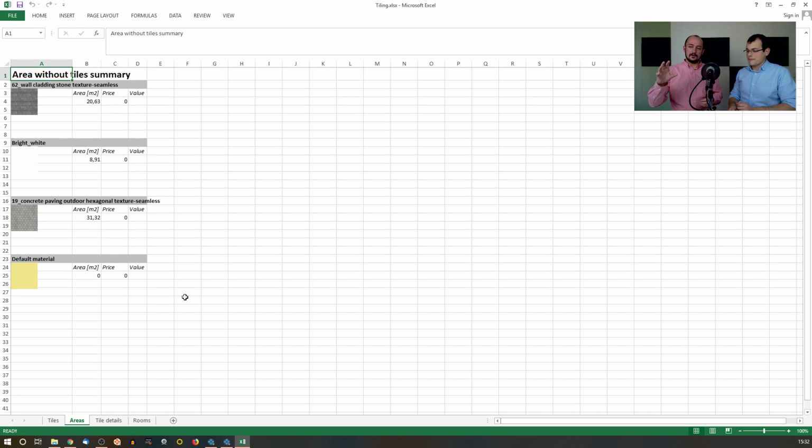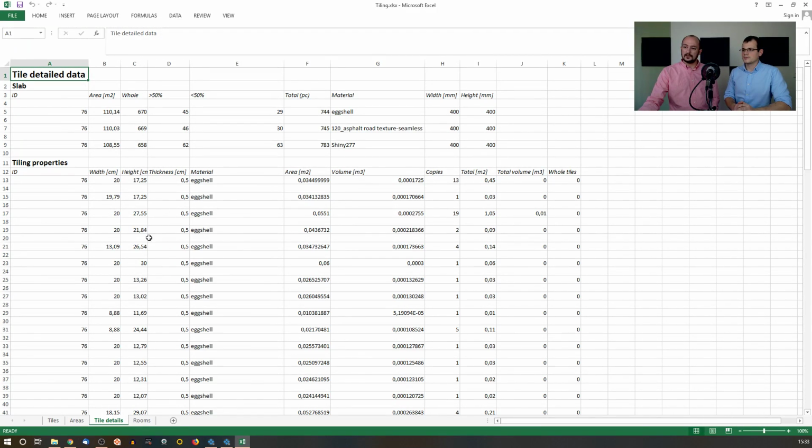An area could be fully covered by tiling, but it could also be left out, as a material, as a painted surface. So, if I would like to go with a quick and easy example, tiling is tiling and area is painting. But you can use it more creatively, in many other ways. Yes, one is an area, and the other one is with real tiles. So this is how you can collect this information. Also, you can go to the tile details. You can collect information about what sort of tiles and how many pieces. See, there is an example. This is the same material, but with a different size.